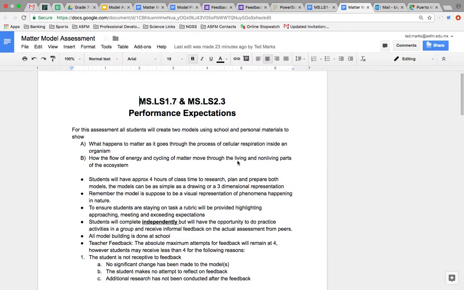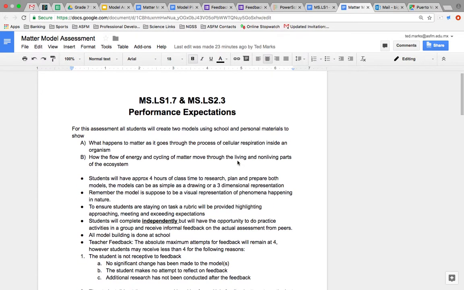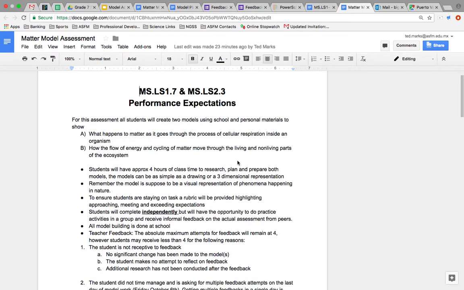Welcome, grade 7. I definitely wanted to introduce you to the new performance expectations that we're going to take on after the Westeka trip concerning the models. We talked a lot about models in class. We've done two-dimensional model building of the classroom, and then a three-dimensional model of the school, which you'll be doing today as a practice activity leading into these performance expectations.